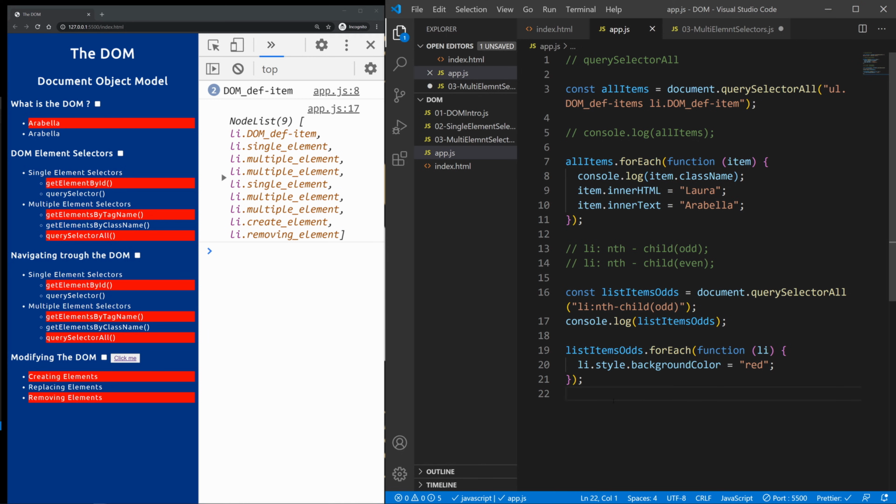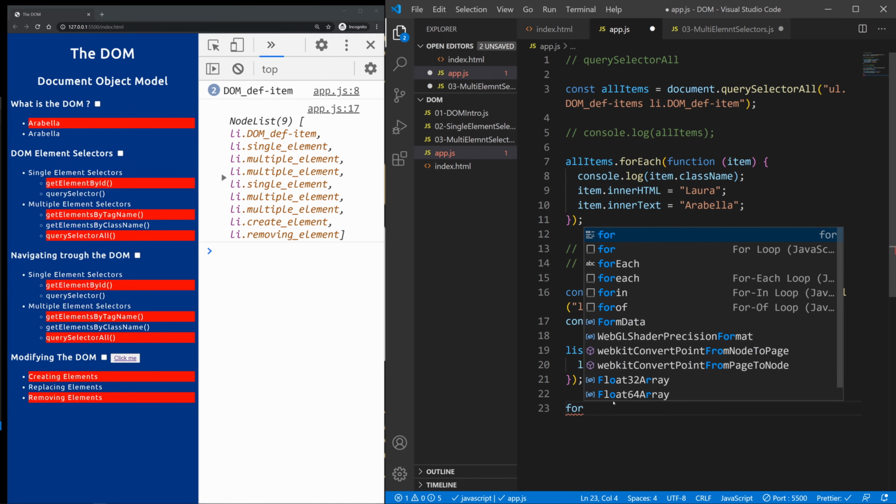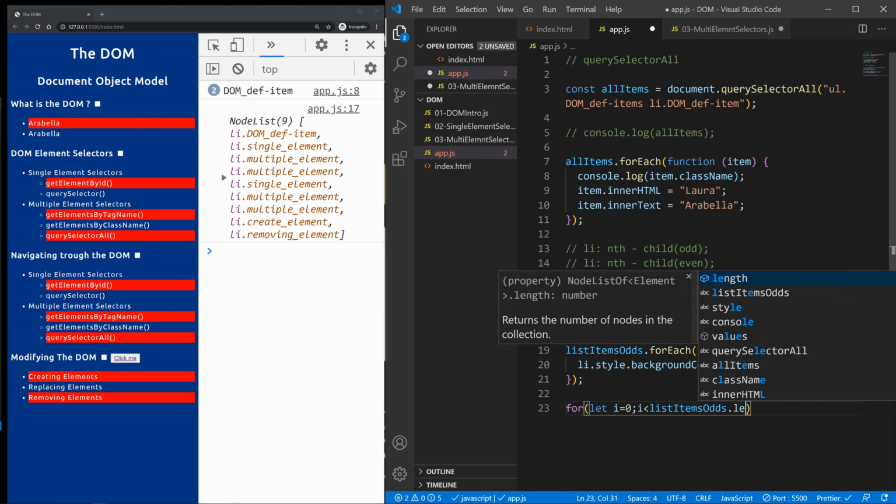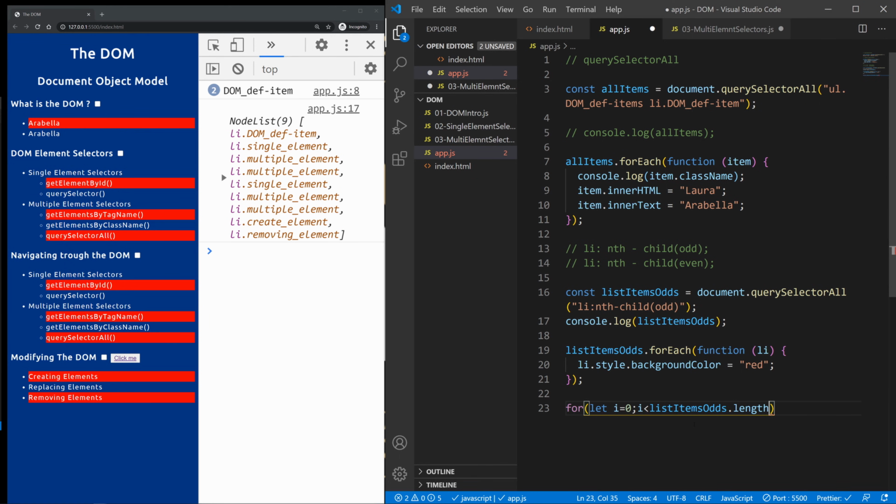Now, if I would go with a for loop, let i equal 0, and as long as i is less than odds.length, we increment i++.